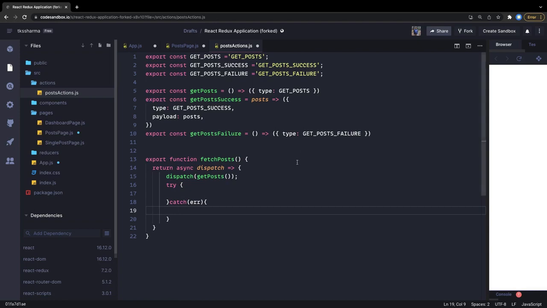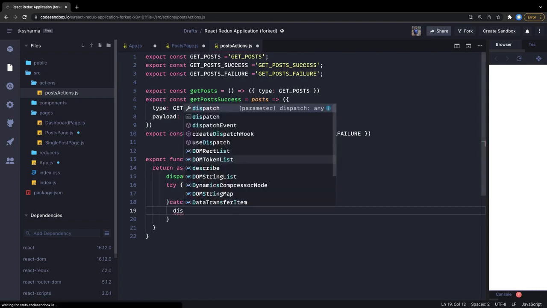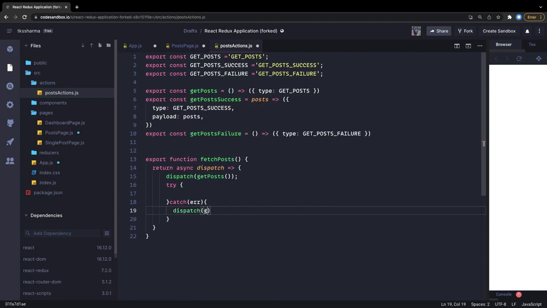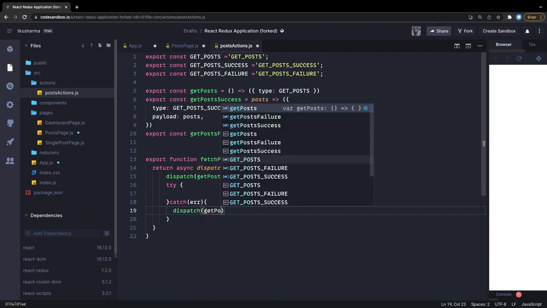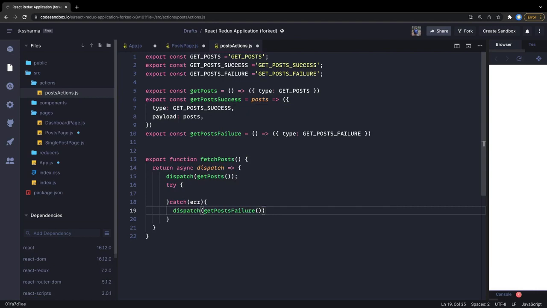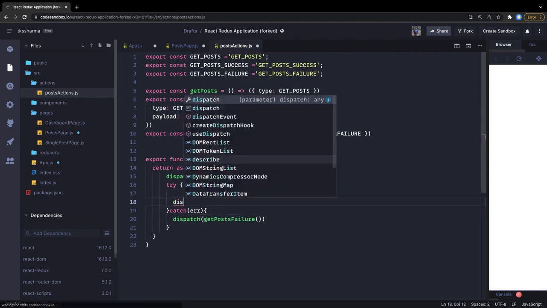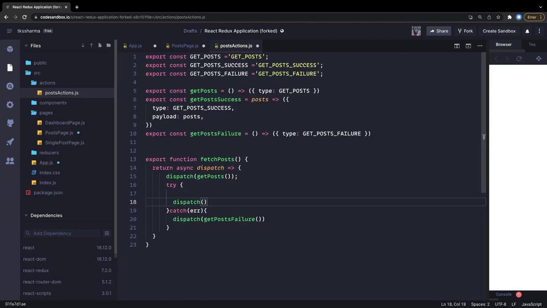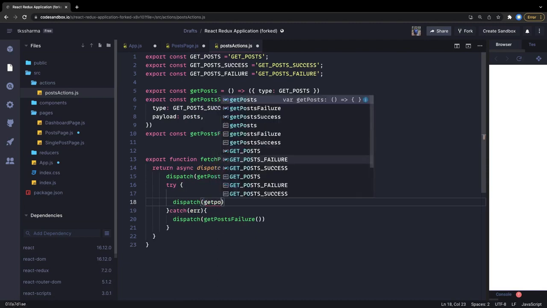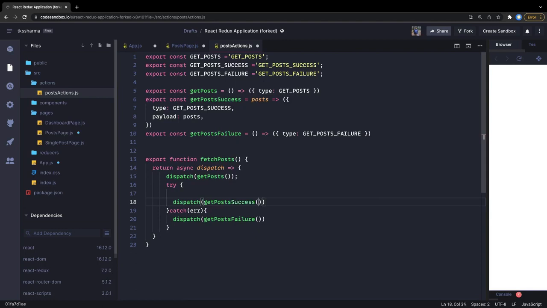This is consistent. Here if this is an error, dispatch getPostFailure. If this is successful, we will just write some code to make the API call, then we will pass getPostSuccess, and we will also pass the data which we received from the API call.